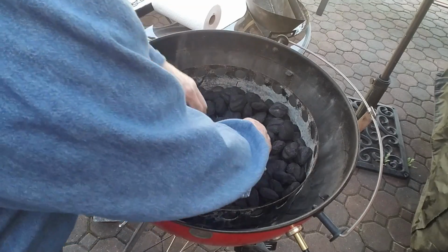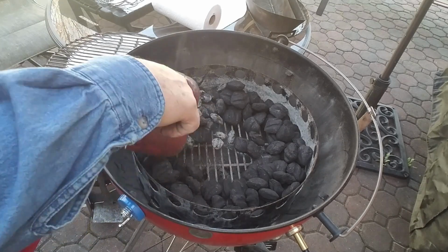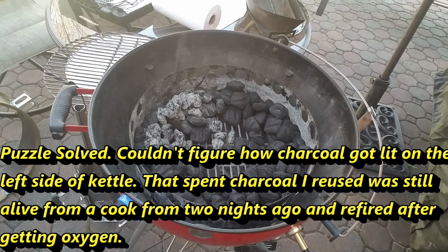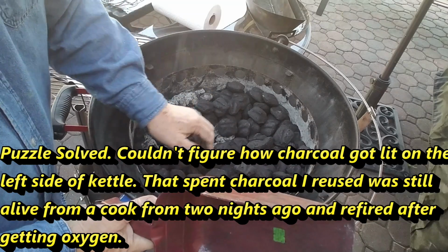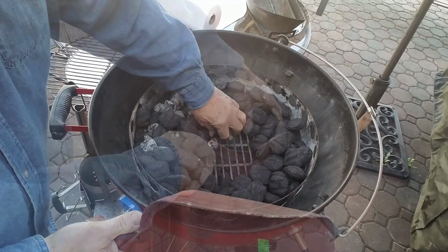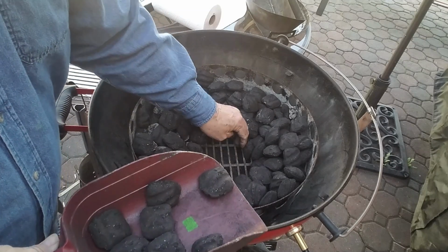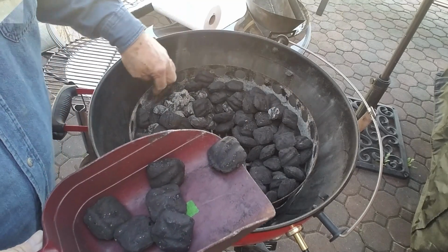Now when I get ready to fire this up, I'm going to come back in here. Matter of fact, I'll go ahead and get some more charcoal out. Here's some spent charcoal I'm going to just reuse. Okay, this is a chimney and a half of charcoal. And I'm going to come back in the middle here. This will probably be plenty and have some left over, I'm sure. Alright, that'll do it. All my holes are open at the top for good airflow.